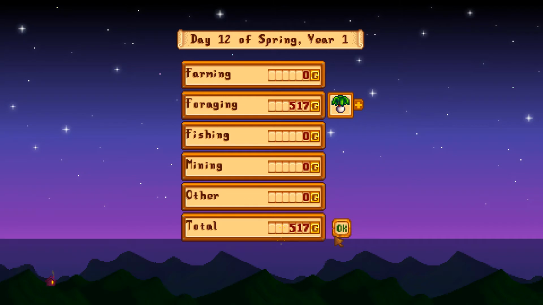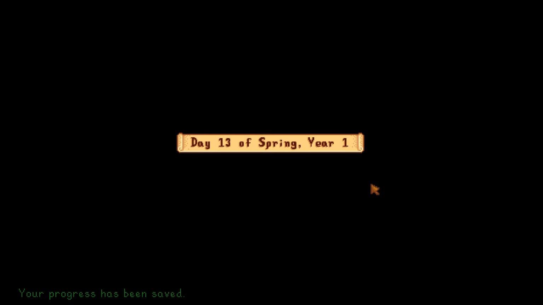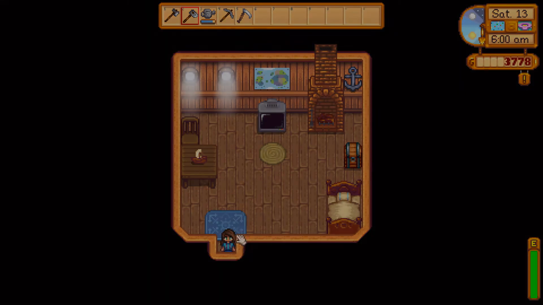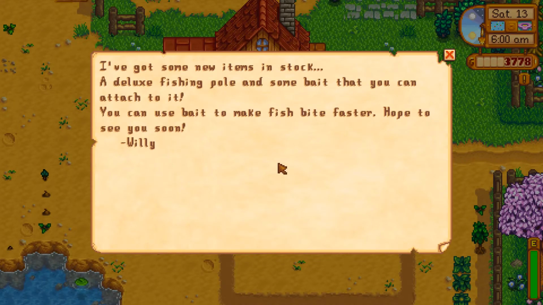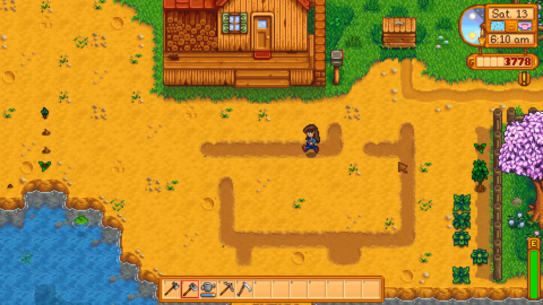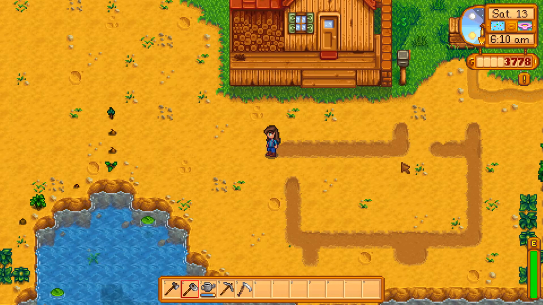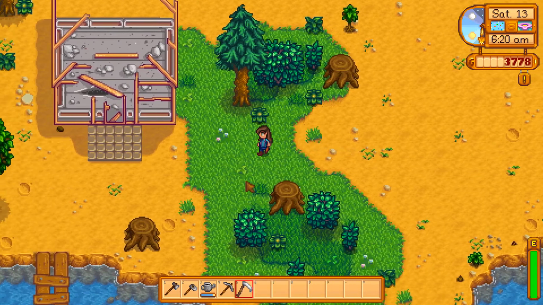Oh, nice. Foraging paid off. Okay. Ooh, we got a letter. Got some new items in stock. A deluxe fishing pole. Bait. Oh, cool. We might have to stop by Willie's later. Now, it is 6 in the morning, so it's still too early to go to Robin's, but I do want to go to Robin's when she's open today.